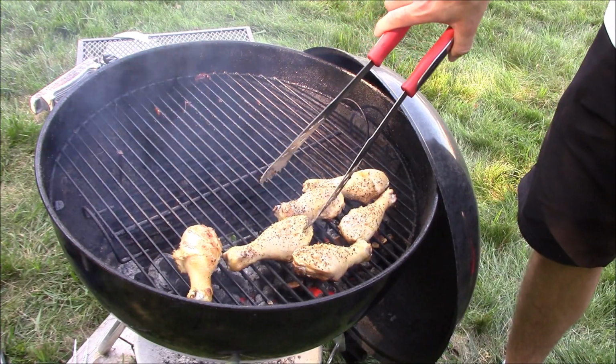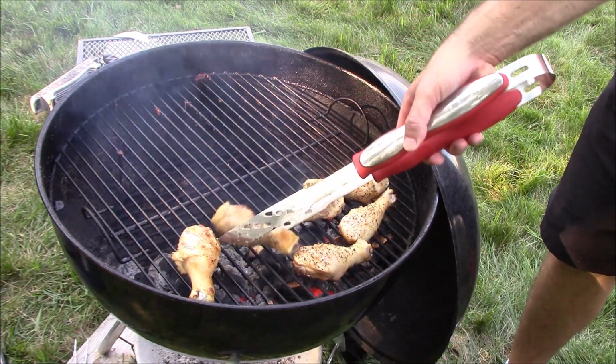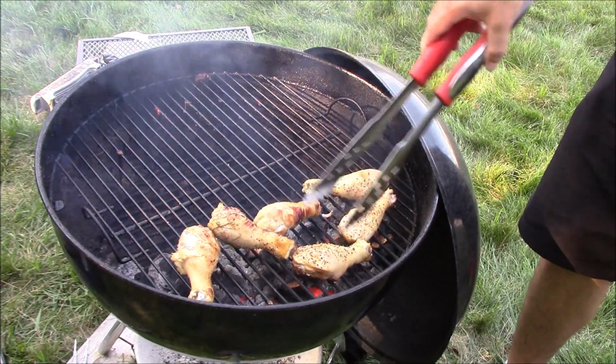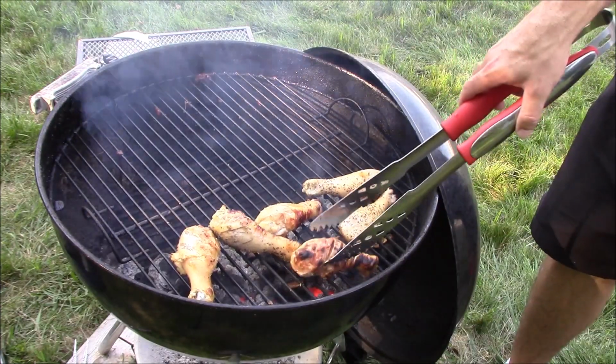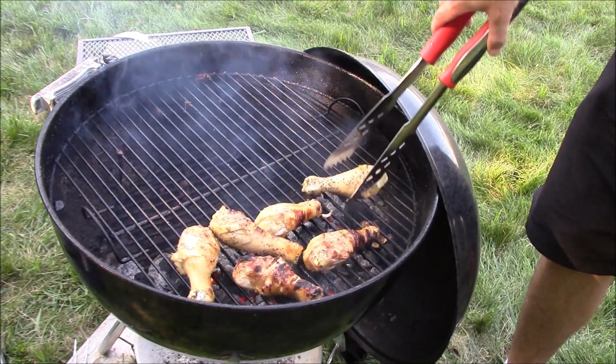And now obviously I made a mistake by not seasoning the meat before all this, so don't do what I did, but I'll give it another douse of the Montreal. But this works really good though, and apparently I got a hot spot there too, but that's okay.